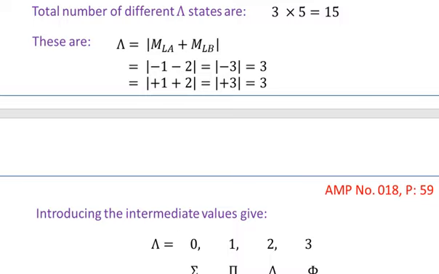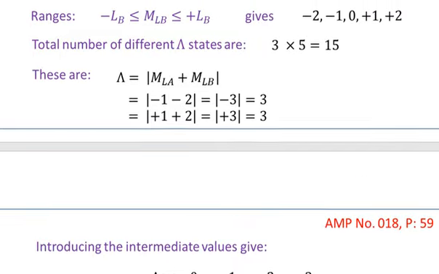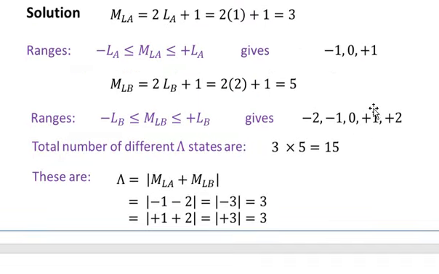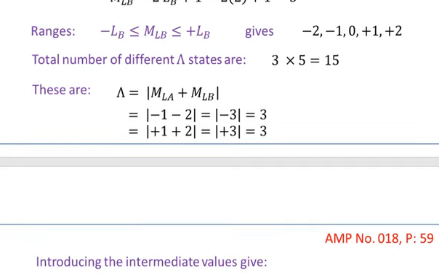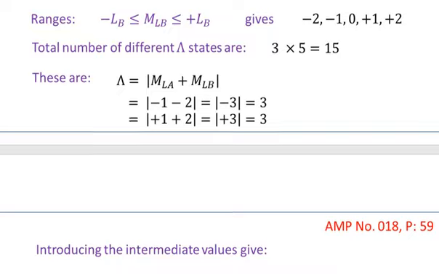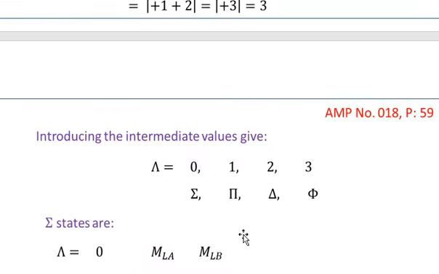So when capital lambda is equal to 3, the other combinations will also give you other values. The other values of lambda, which we refer to as the intermediate values of capital lambda, are like the ones we write in atomic physics. Similarly, for molecular physics, the intermediate values of capital lambda will be 0, 1, 2, and 3, because 3 is the maximum, and out of the above combinations, 0 will be the minimum, and all the possible values will be 0, 1, 2, and 3.